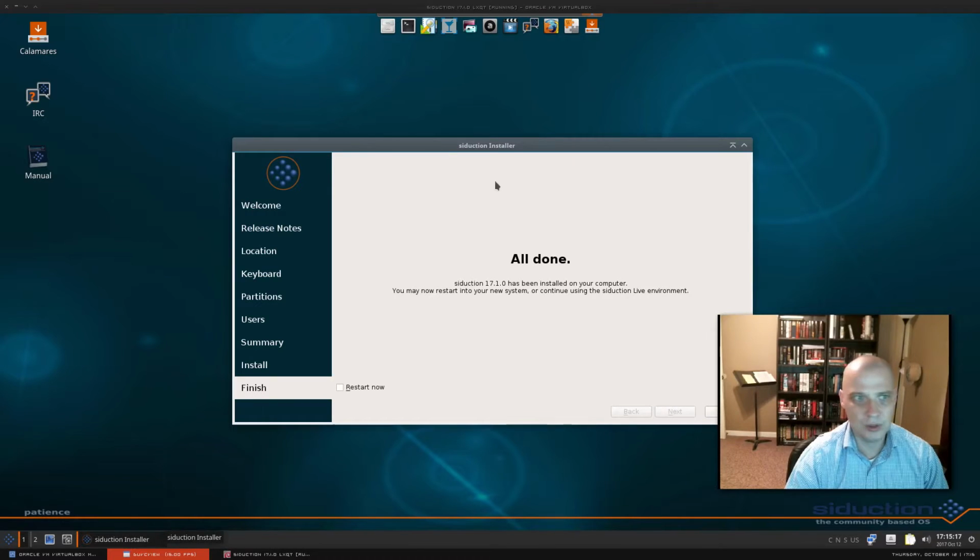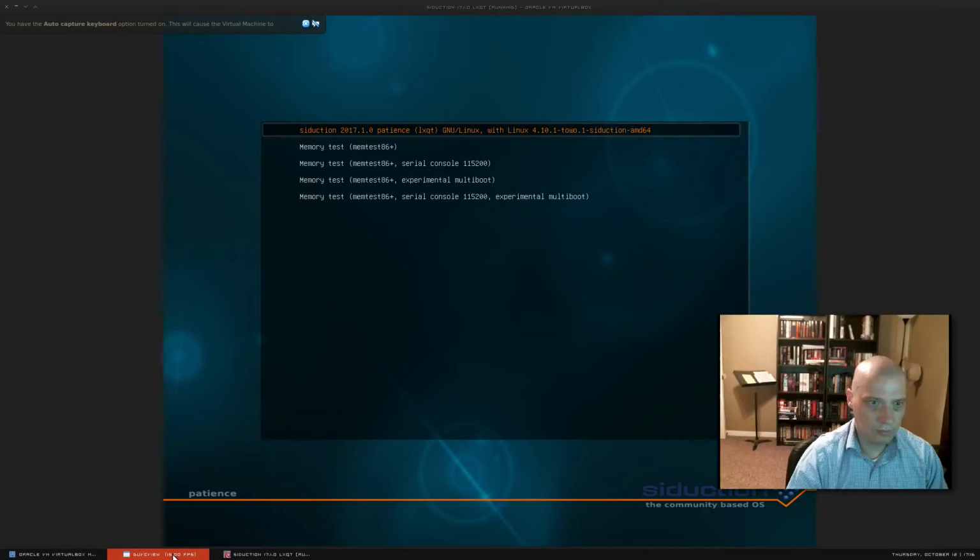When you do that, you're still in this LXQt live environment on the ISO. You're not in your freshly installed, in this case, Siduction. So this needs to be more prominently displayed, and it probably needs to be ticked on by default. So I'm going to reboot my machine now, and let's go ahead and boot up our freshly installed Siduction. Okay, I have rebooted our machine.